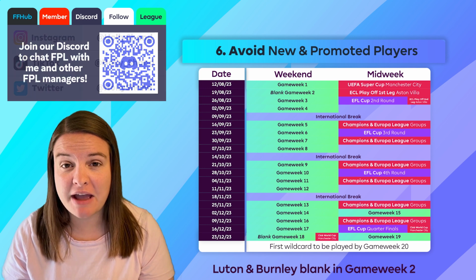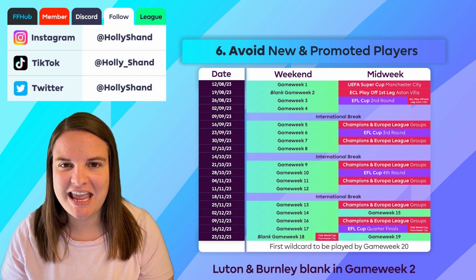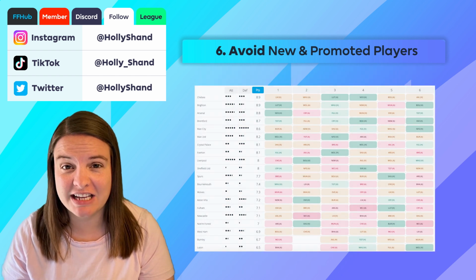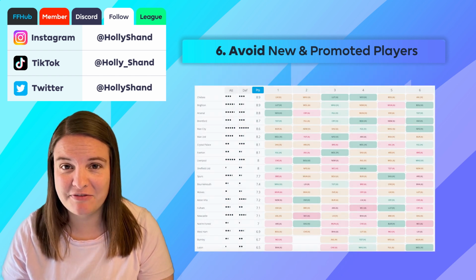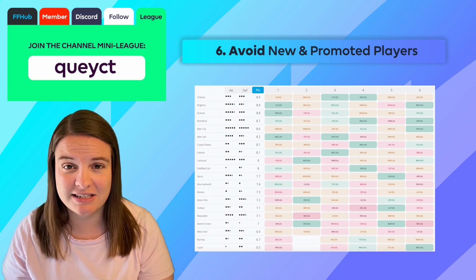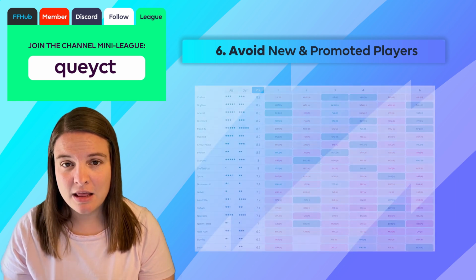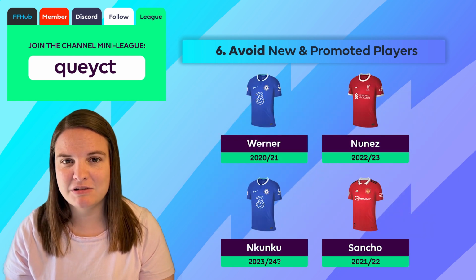But I think we have to avoid them now as our good first substitute, given the blank in game week 2. And if you look at the fixture ticker, none of the promoted teams feature very highly. Obviously, Sheffield United come out a bit better on the ticker than those two that blank, but again, I would avoid. And the same goes for players that are new to the Premier League.